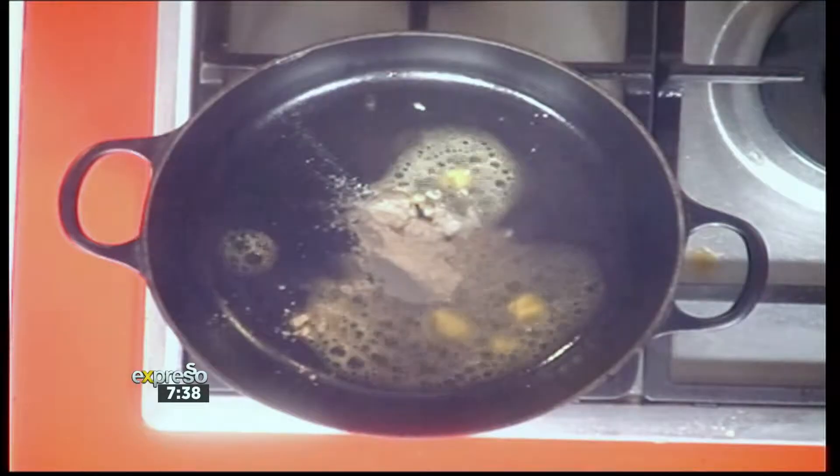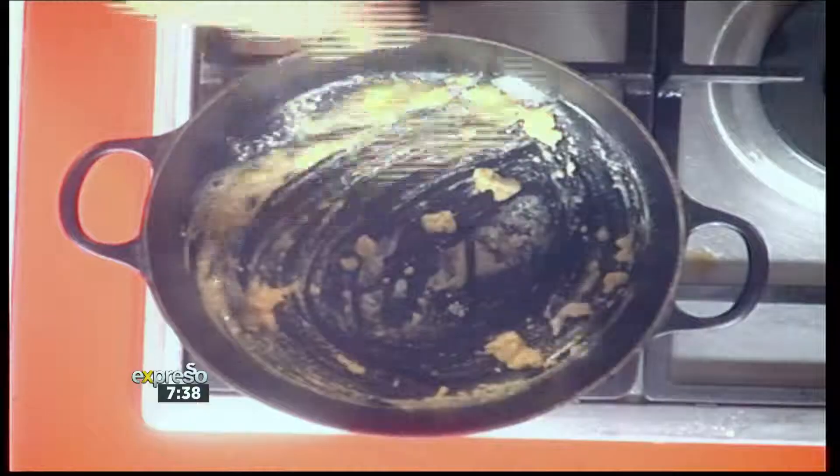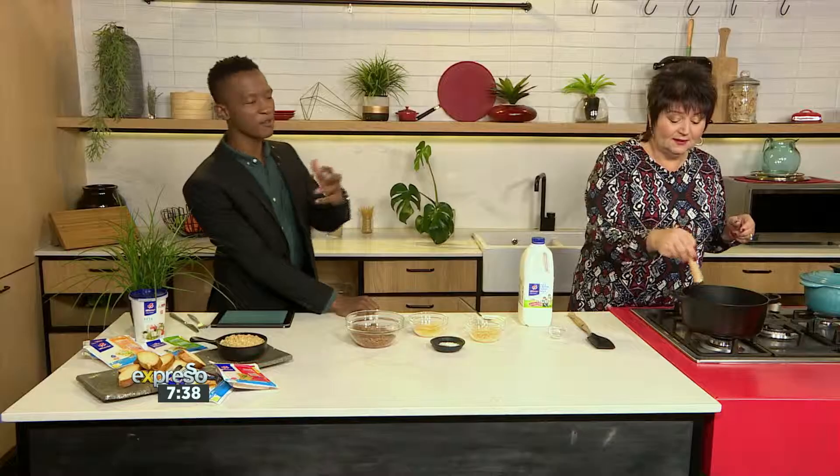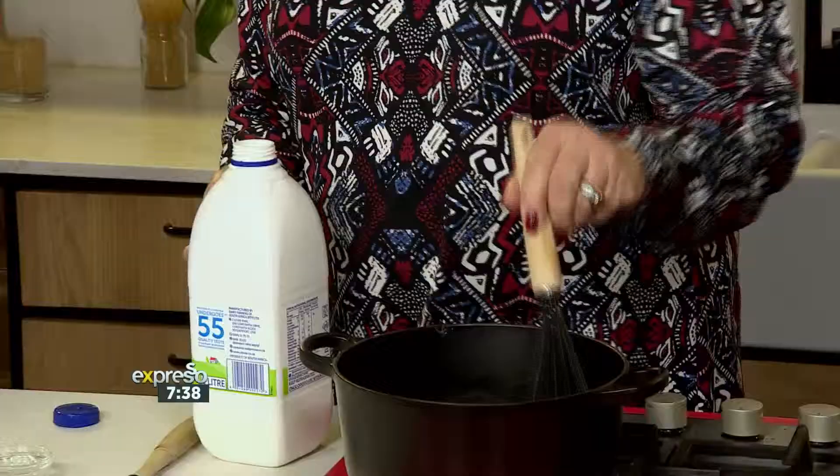Butter just went into the pot. We put some butter and we're going to put some flour — we're going to make a little bit of a white sauce happening here. And this is called a roux. I always get it confused with the bechamel. Yeah, bechamel is the end result. The roux is what you start with.